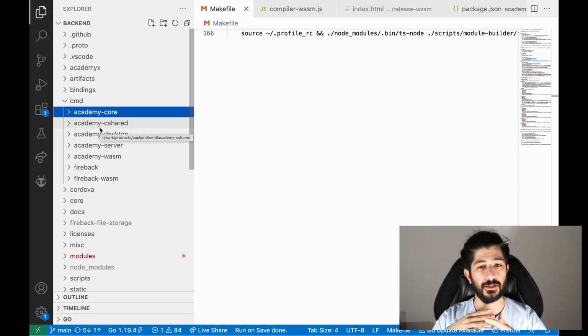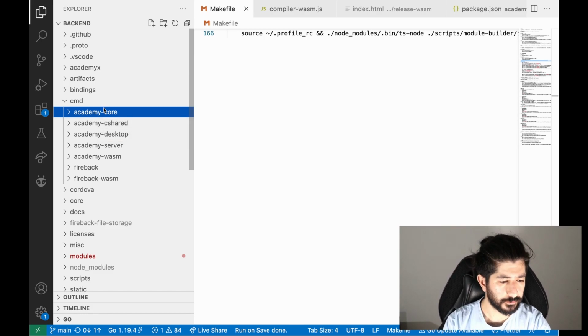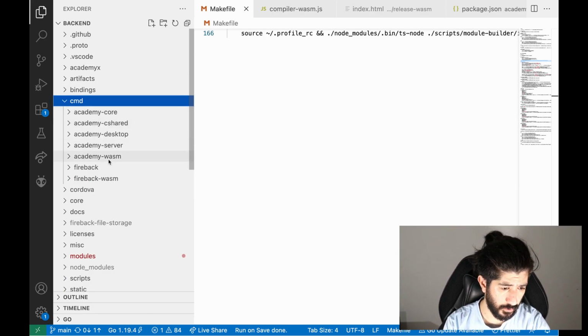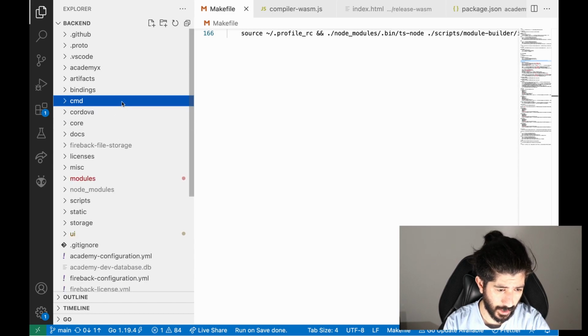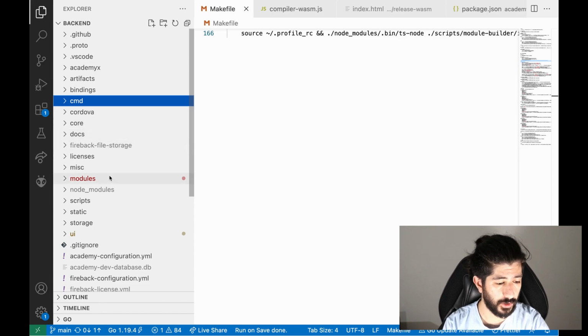You can have different types of applications built, where the binaries are even different, and sell each as a different product. So, for example, if you have 3 major modules, you can create 3 different applications or put all of them together as one single application. And this is what I do here. I built Fireback and then Academy. But you can also separate it totally and have your own project.